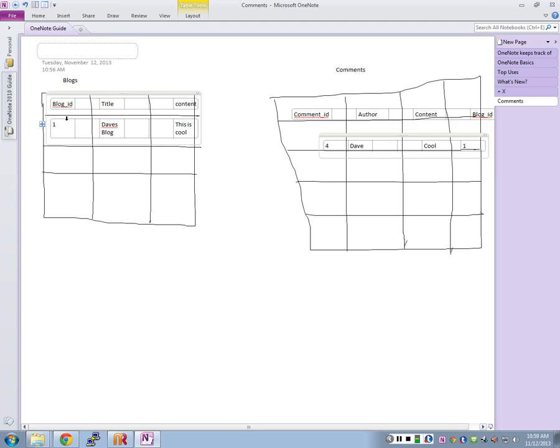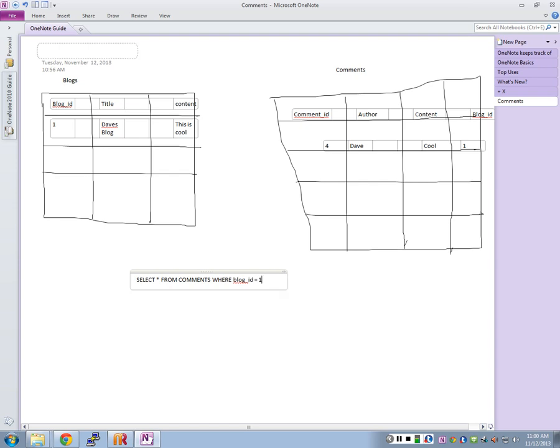So that is the foreign key associated back to this. So in SQL, how would I get all the comments? Select all the comments from comments where blog ID equals what? 1. All right.